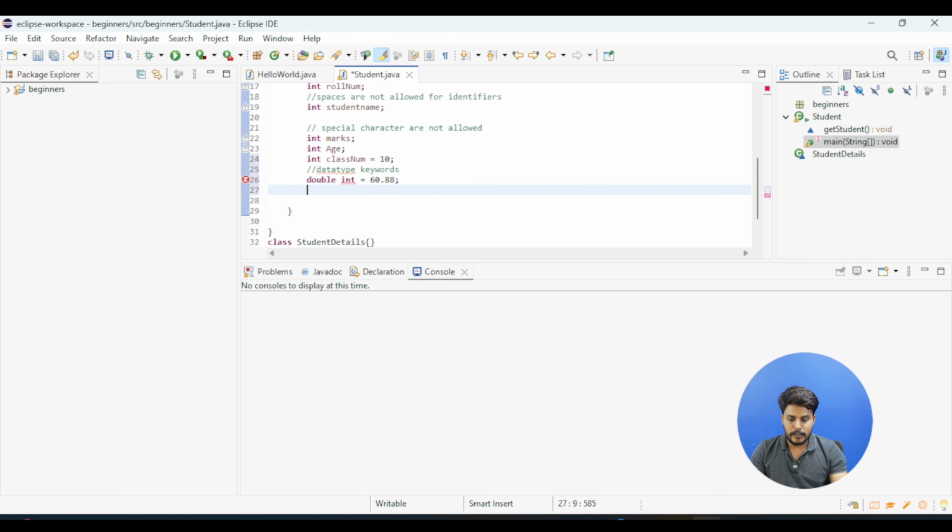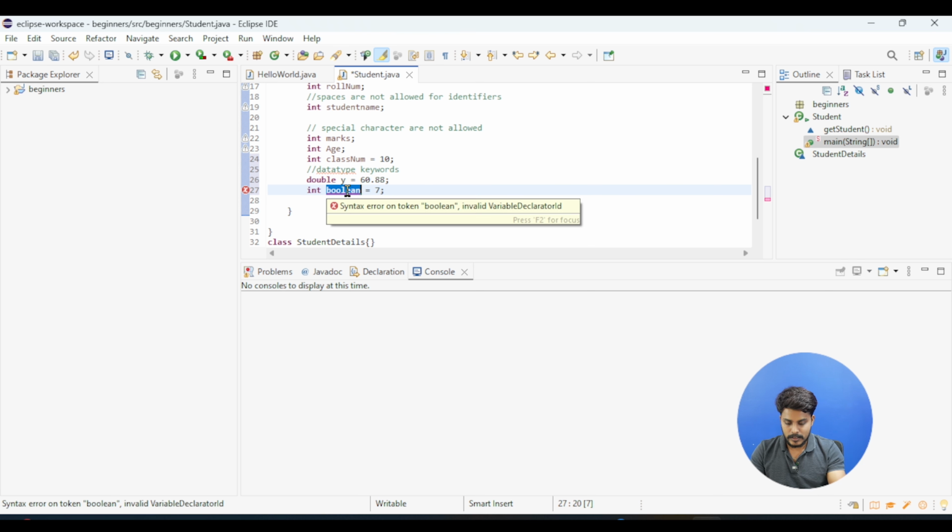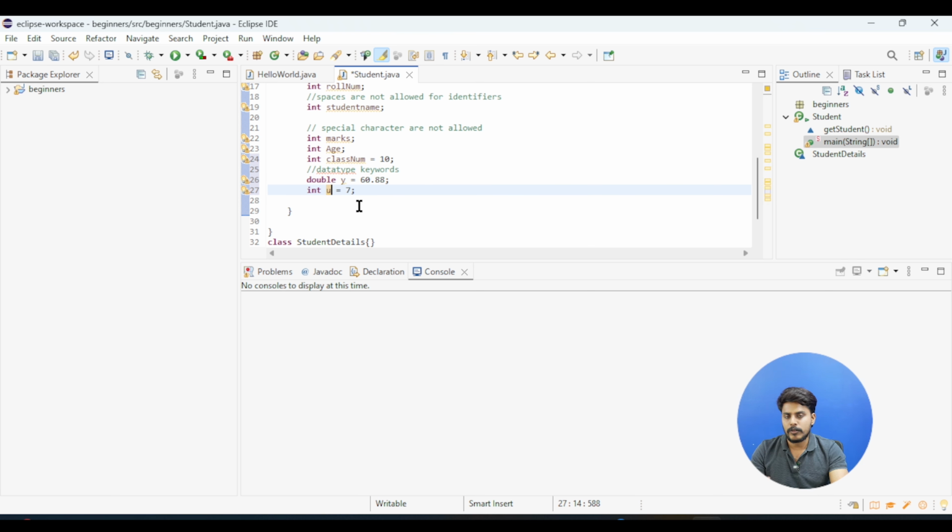Like this, if I use boolean, see here also I am getting an error because we cannot use boolean as an identifier because it is a data type keyword. So if I remove this, the error will be gone, and if I remove this, the error will be gone. So int is used for integers, double is used for decimal values, and boolean is used for true or false. So we cannot use data type keywords as identifiers.